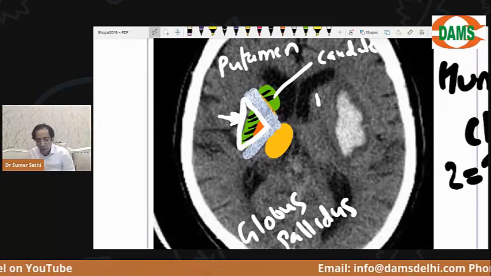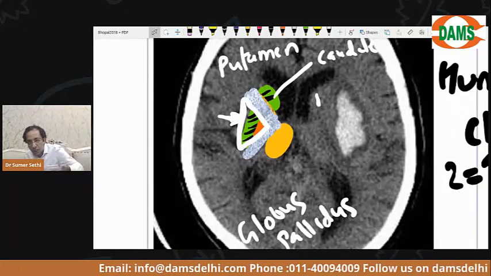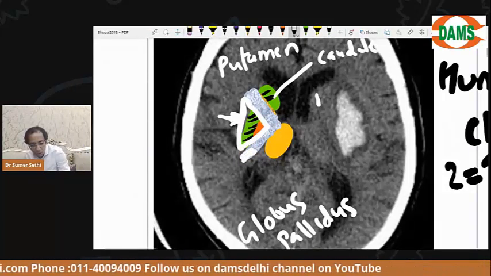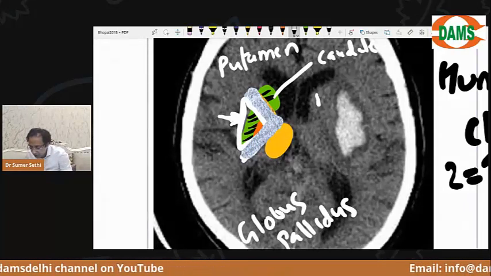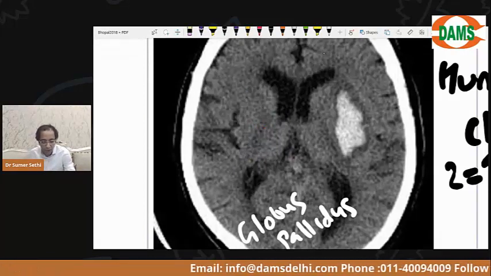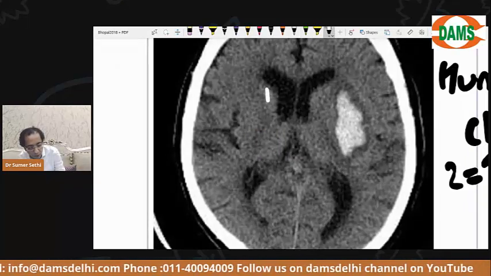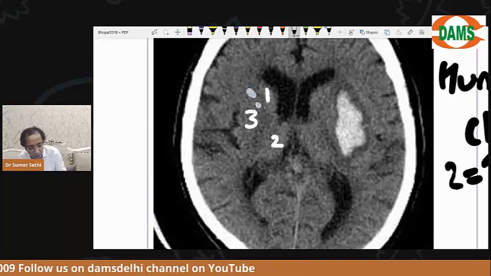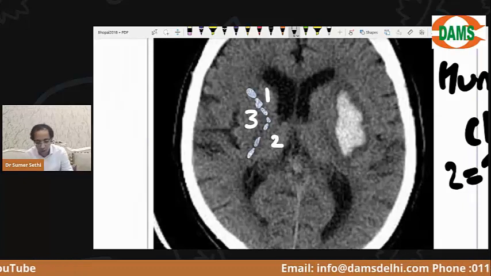Very good, brilliant. So internal capsule has an anterior limb, a bend which is called as genu, posterior limb, and you have a retrolentiform part also. So this is how it looks like. Okay, very good. I can see you can understand. So what happens in the exam is, exam ऐसे होता है बेटा, देखना आप में से कोई बताए तो, है ना? 1 is caudate nucleus, 2 is thalamus, 3 is lentiform nucleus. Name the structure between them.